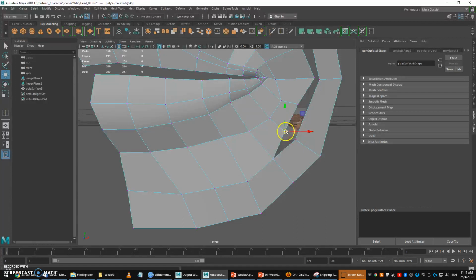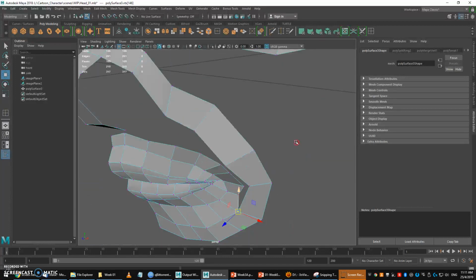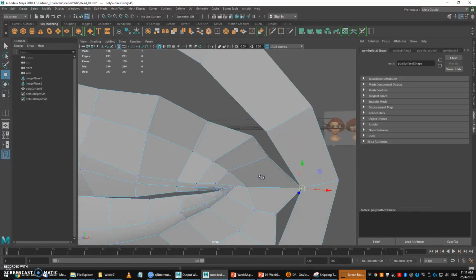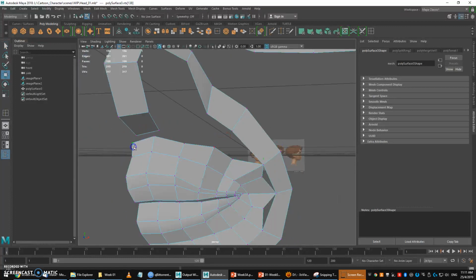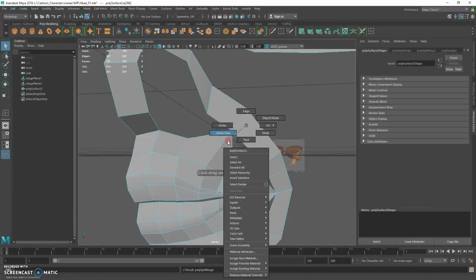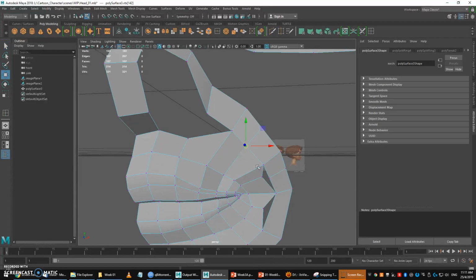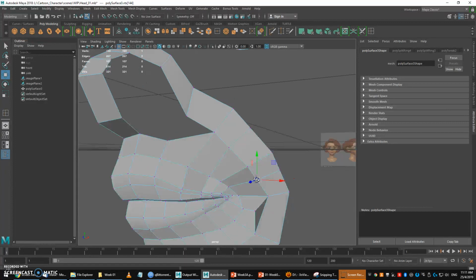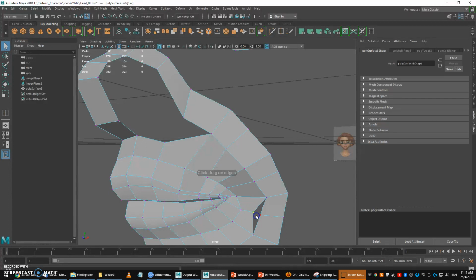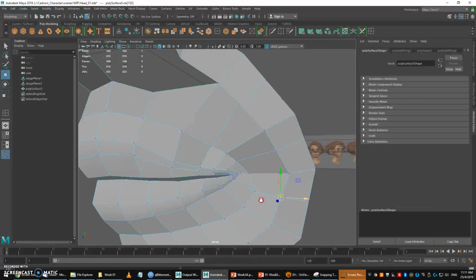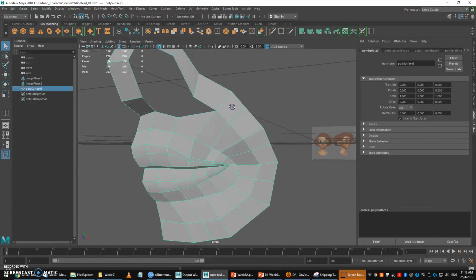Okay, so I'm trying to connect this there. Okay, and then we can do the merging using this function.